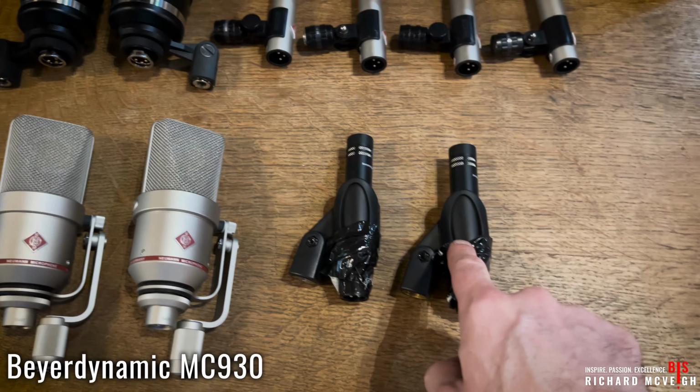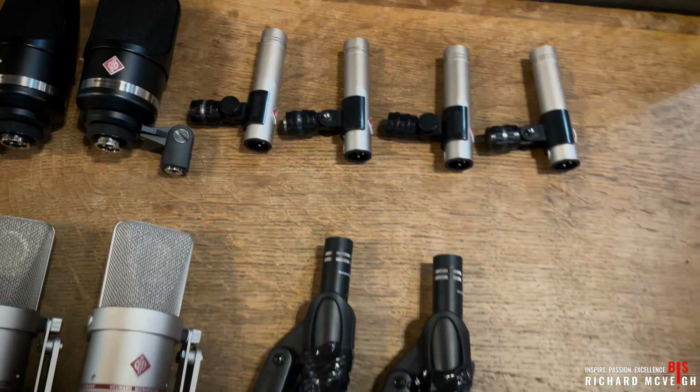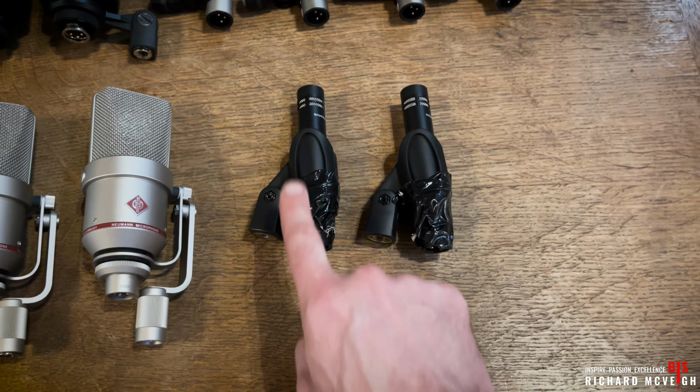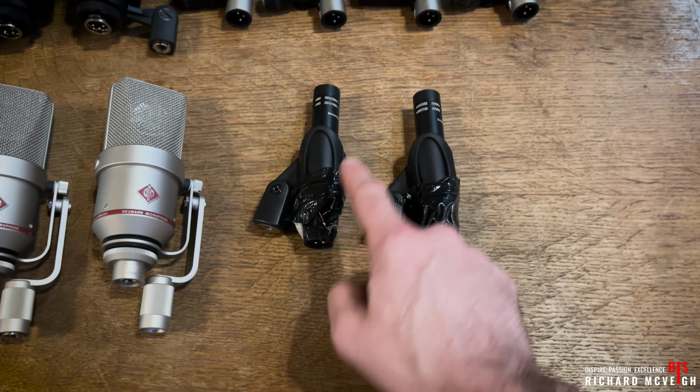These are the Beyerdynamic MC930s, and these are basically just a cheaper version of the Neumanns, but in my experience do a very good job. The reason they're covered in tape is because these stands here are too big and they kept falling out.